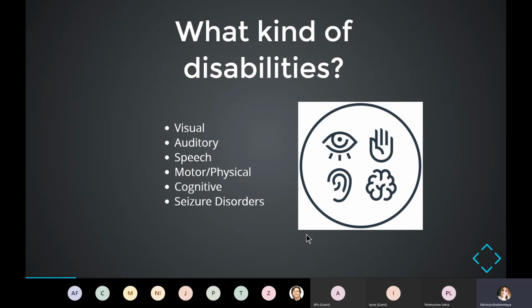Most of the time you will come across the first two problems, mostly the first one, because only if you work with some specific website, for example YouTube, would you need to face the problem of making your website accessible for people with auditory disorders, to make captions, for example, for your media files and more.